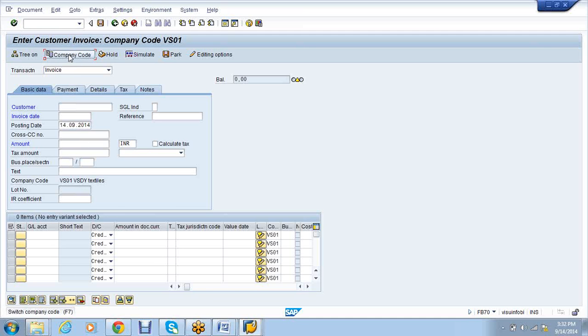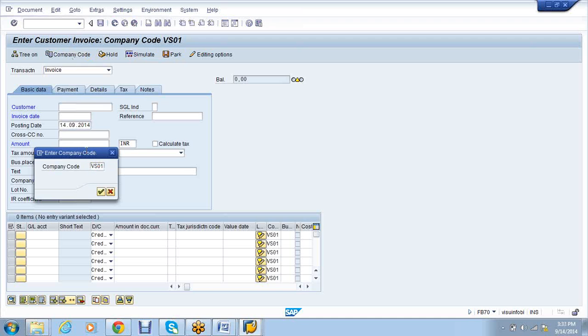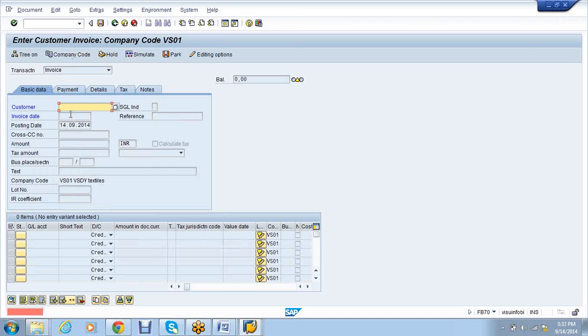Otherwise, switch to your company code. Then customer, invoice date, amount, calculate tax, then your GL account to which they are crediting, amount. Then your cost centers or internal order, whichever they are using.